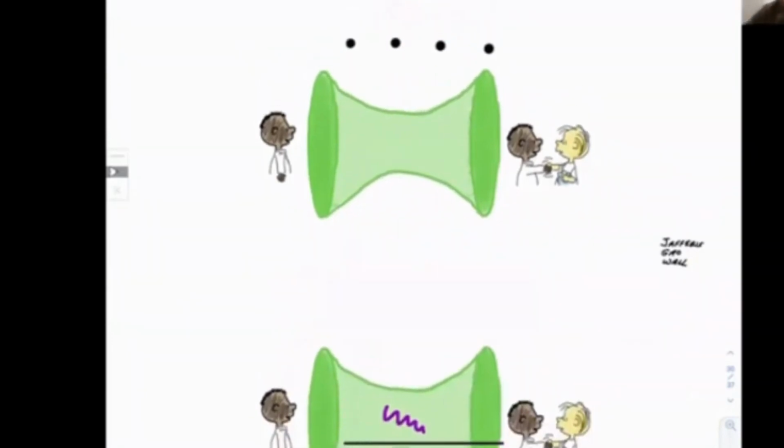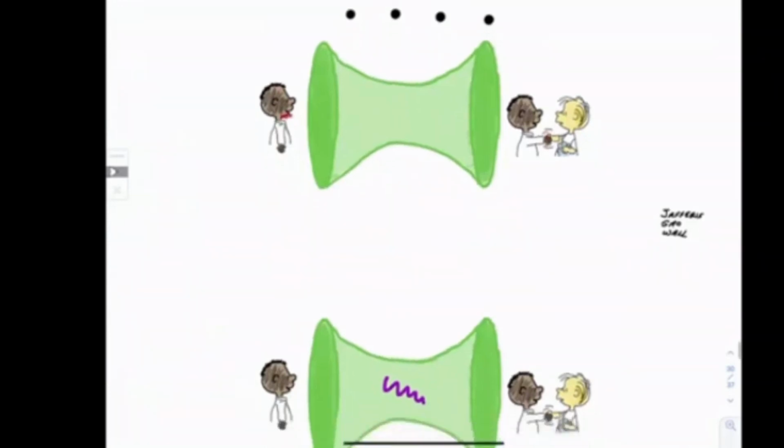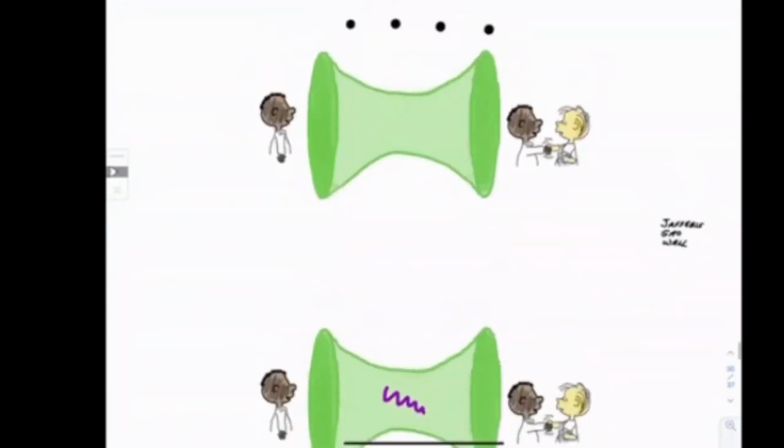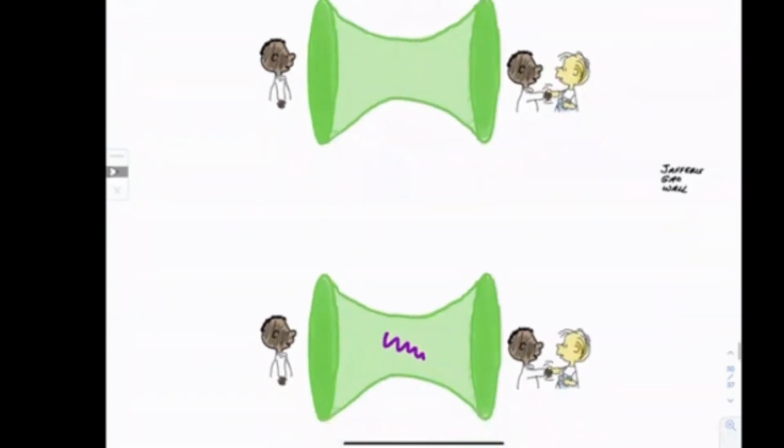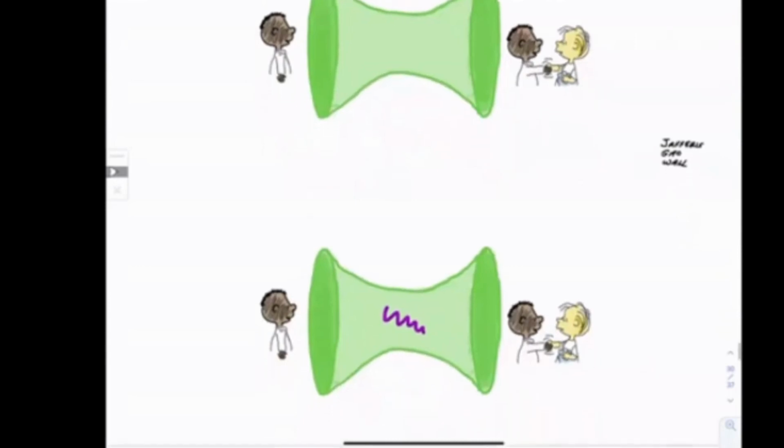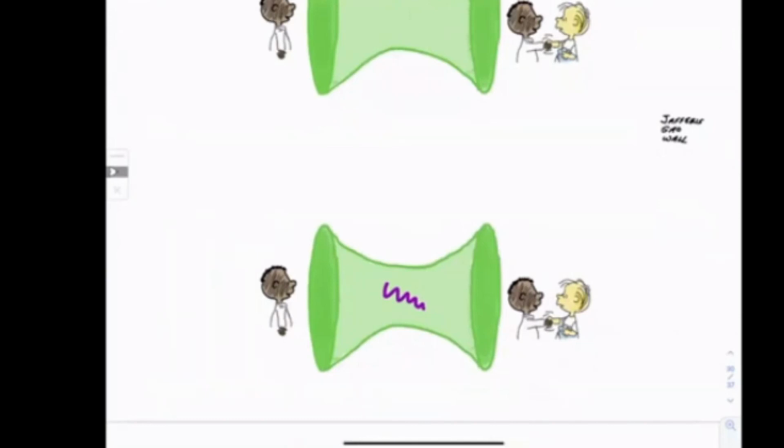So, let us suppose then that this kind of information can be exchanged back and forth between Franklin and Linus. Given that, can Franklin pass through the wormhole and shake Linus's hand? Can wormholes be traversable? And the answer we now know is yes, that the pattern of traversability of wormholes is exactly the same as the pattern of traversability of entangled particles. In fact, not only can Franklin pass through the wormhole and shake Linus's hand, he can also report what he may have seen inside the wormhole, an extra photon or two.